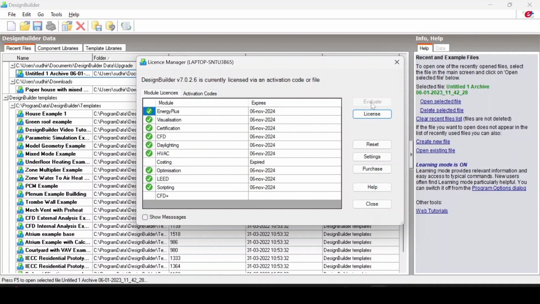Now, license is not getting clicked because that window is open. Once it is not getting closed, it will only make a sound, it will not get closed. It will be helpful if you can share your screen, then we can see what the issue is. I don't think we are able to understand your problem now, because the process is the same and everybody has followed the same process. You can share your screen, then we can help you out.